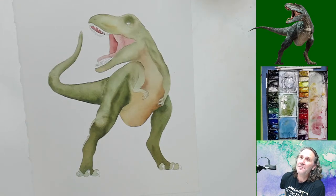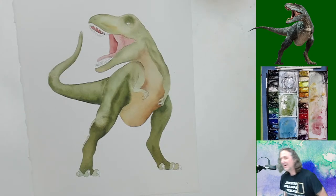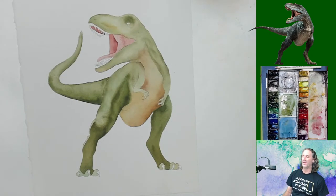That's really cool. Liza says, I do so much better with oils. They're more forgiving. Watercolor is difficult compared to other techniques. Yeah, but nobody's going to pick up oil paints and be a Picasso right away. Nobody's going to pick up acrylics and be, I don't know, who painted acrylics?